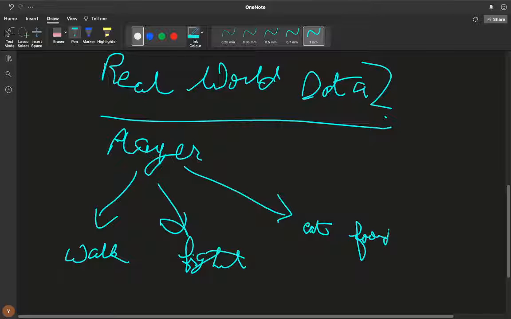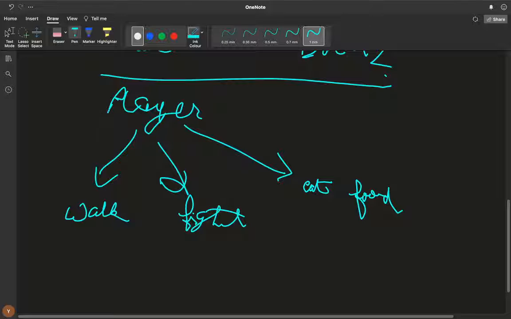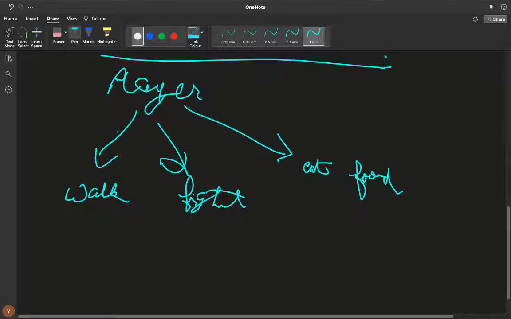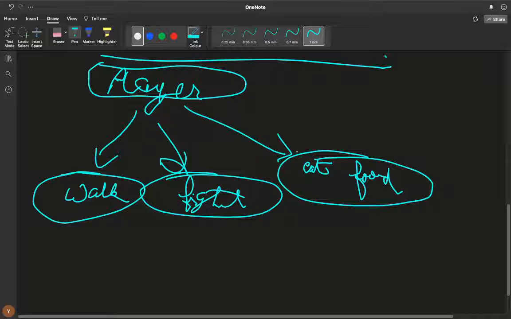Now here's the thing, there isn't any data type in Python that can define the player of a game, right? There isn't any defined thing that a player should walk or a player should fight or a player should eat food or whatever else the player can do.